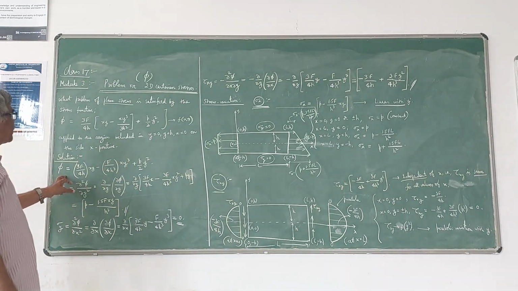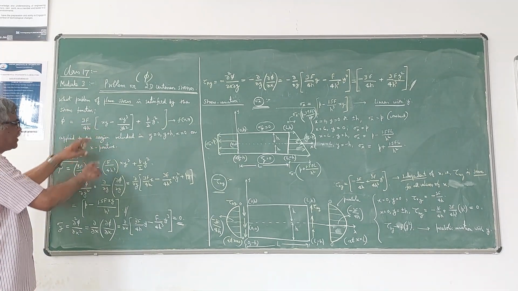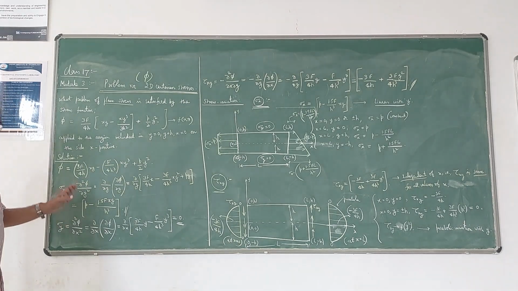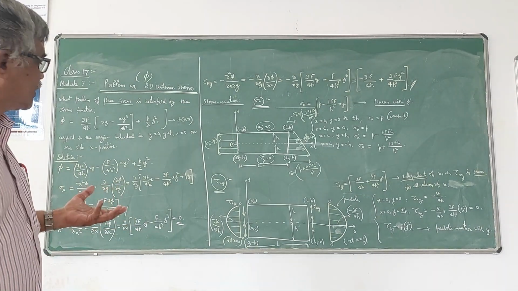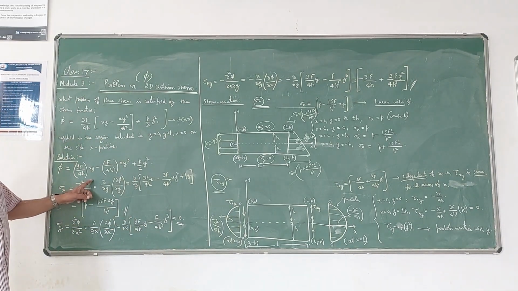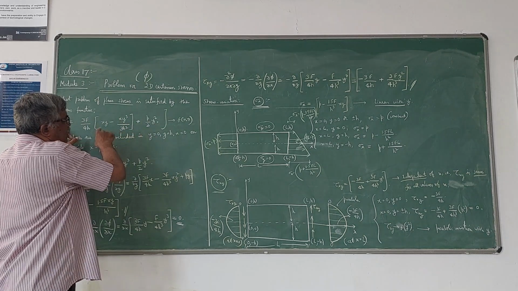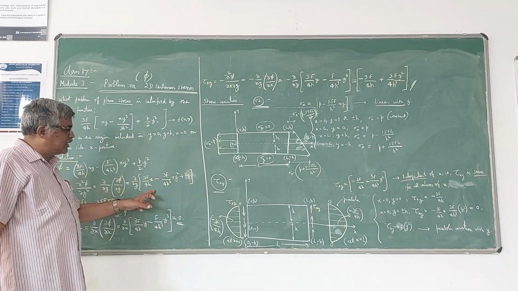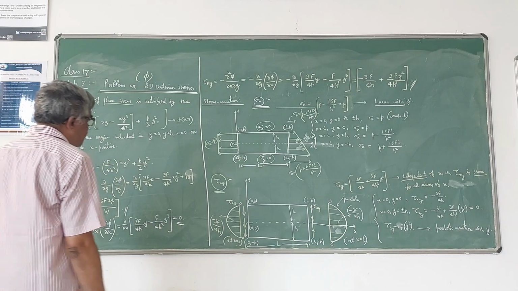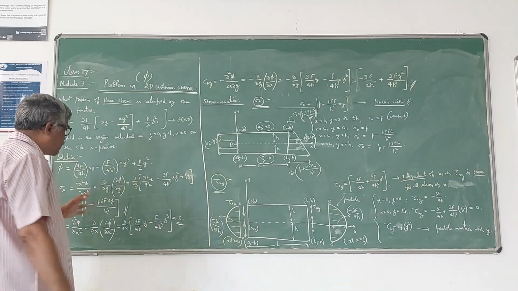Now he has given the stress function like this. Write down the given stress function. You can simplify this: 3F by 4h into xy, just multiply it, minus F by 4h cube into xy cube, plus p by 2 y square. Now we know the formula to find the stress components sigma x, sigma y, tau xy if you know the Airy stress function. Sigma x is given by dou square phi by dou y square, that is dou by dou y of dou phi by dou y. So differentiate the given stress function with respect to y once, then once again differentiate. Keep in mind when you are differentiating, h, F and p are constants, only x and y are variables. If you do that differentiation two times, you will get this.